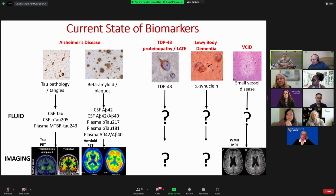Right now we use white matter hyperintensity, which is a signature that we see on an MRI scan, and we say that if you have this pattern of white matter change, that is small vessel ischemic disease in the brain. But that's really very insensitive, especially when it comes to quantification of that. So we can see it and say, yeah, you probably have some small vessel changes, but you don't really see it progress. And in patients whose dementia progresses, the white matter disease doesn't necessarily progress. So we need to do a lot better on that. And there is an NINDS consortium that is specifically targeted towards developing better biomarkers for VCID, and that's called MARK-VCID. So next slide, please.